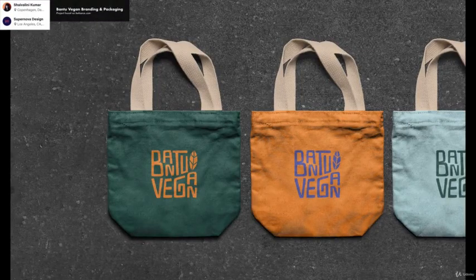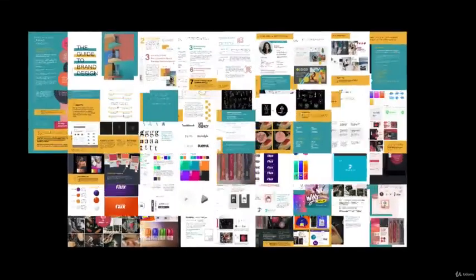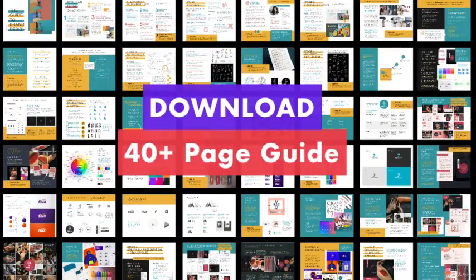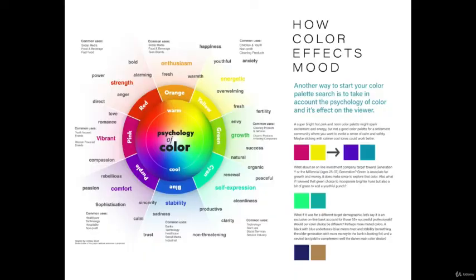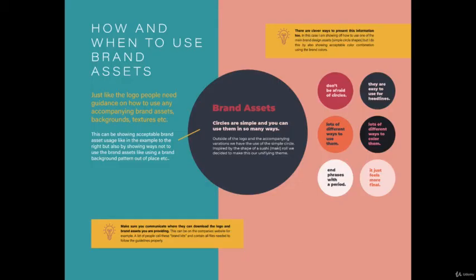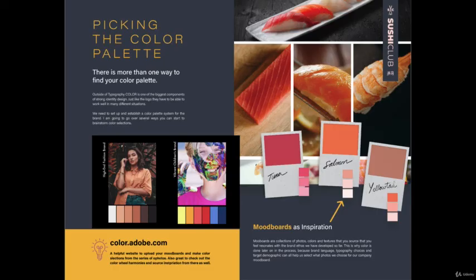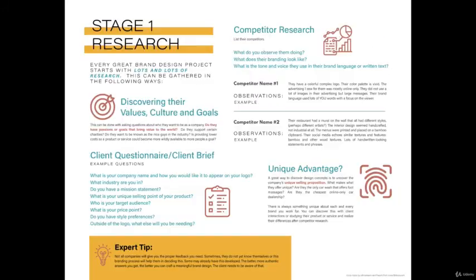We had a chance to see some great examples of brand design, and we're going to get more chances to see inspirational examples as we move throughout the course. We're going to be working with the entire brand design process, so make sure you download the 40+ page guide. That'll be super helpful for those who like to learn with offline materials or like to have something nearby to reference. The brand design process can be intense, but fear not.